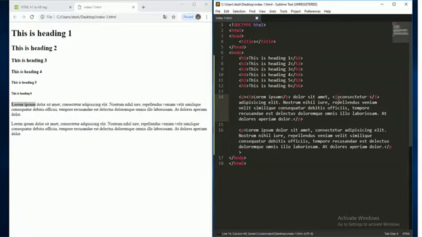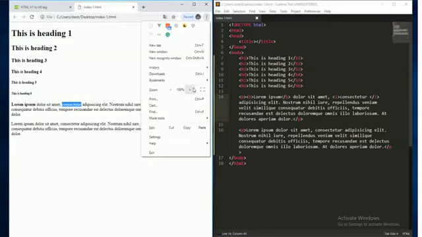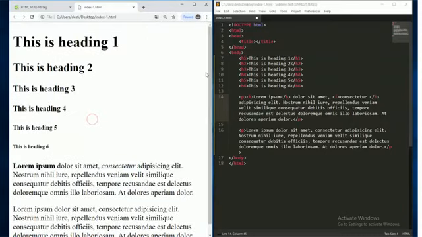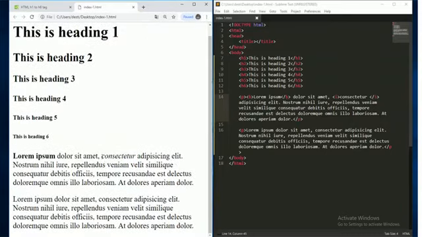So let's save and refresh our page and see what we have. You can see this text here. Let me increase the zoom so that it will be bigger. So guys, you can see this text here has been italicized.